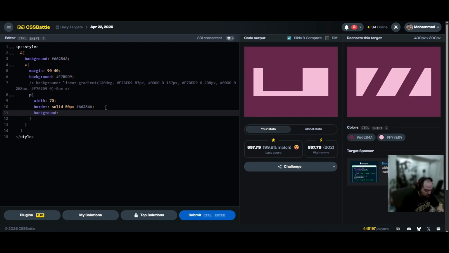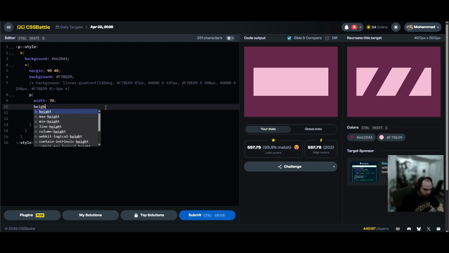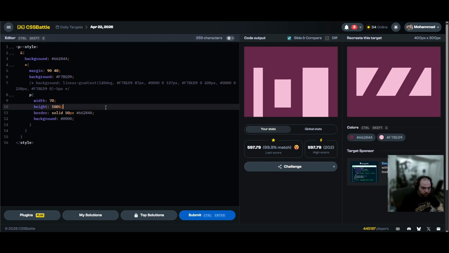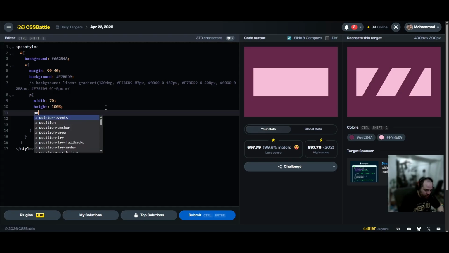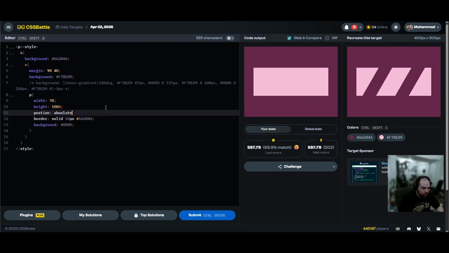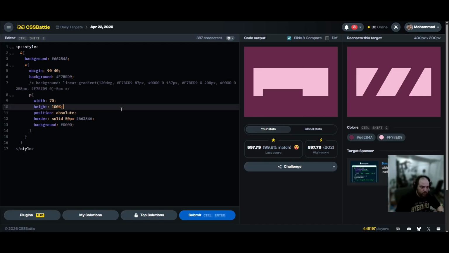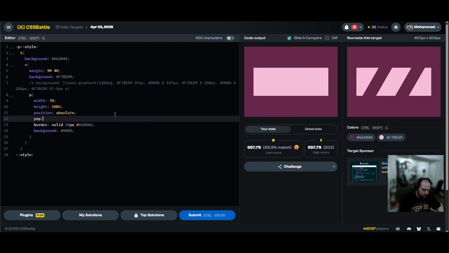Background, we'll do transparent. Height, position absolute. Okay. Top 0.